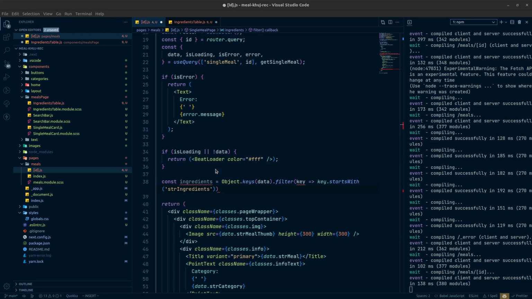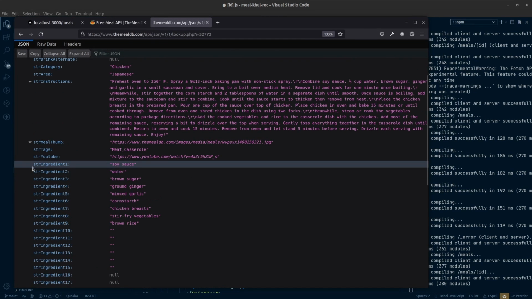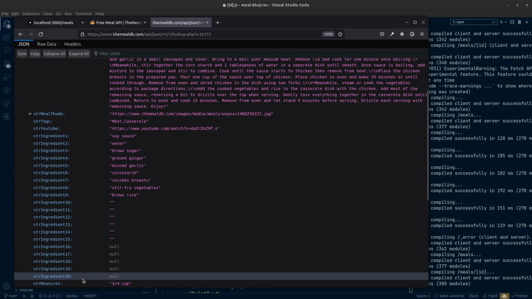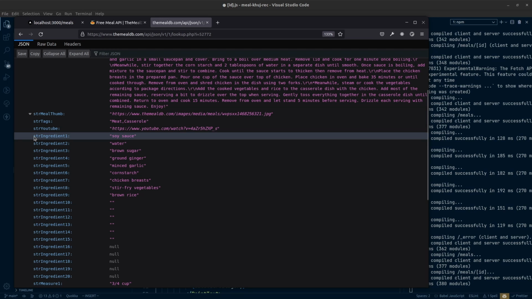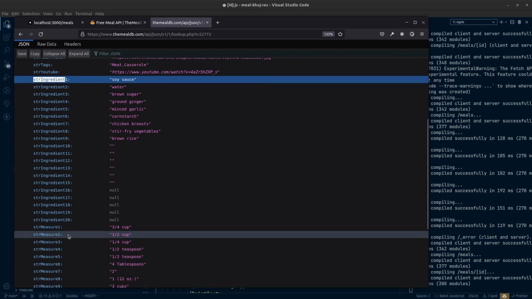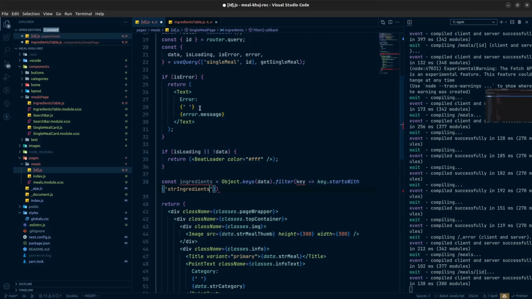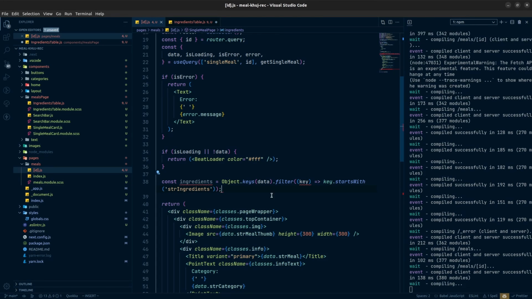If I come here, you can see these are the ingredients, right? We are filtering based on the property here. The key should start with strIngredient, and after that we have the index. That's not part of the filter. So these should start with strIngredient, and we will take only those. We have 20 of them, and we will take all of them. So that's what we will do here.